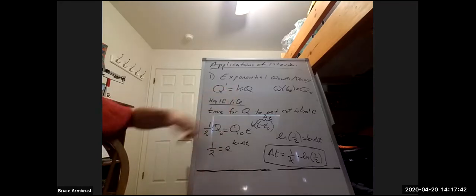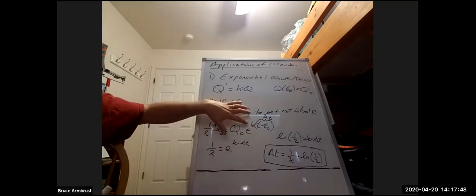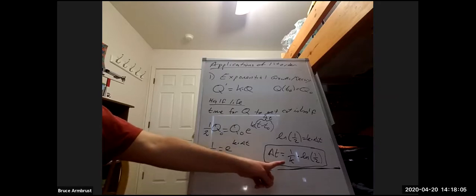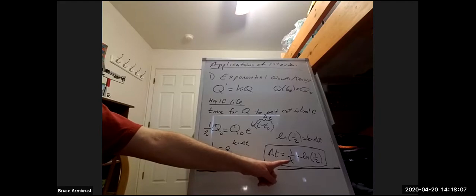If instead of thinking of K as negative, we just look at K as what the negative value is. So like if this was to the -2, instead we think of k as 2, then this would be the natural log of 2. It's just a little fiddling to allow for the sign difference. But here's your half-life. And again, it's kind of interesting that it doesn't depend at all on how much we had initially. It only depends on that decay rate.